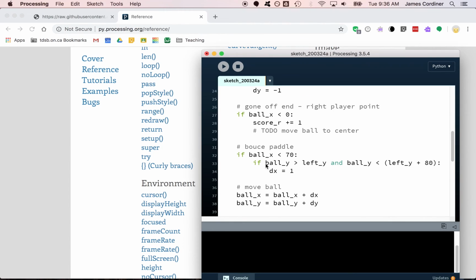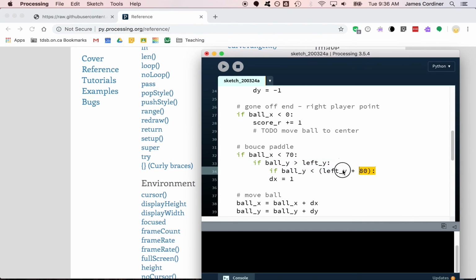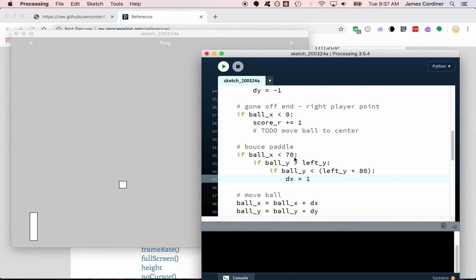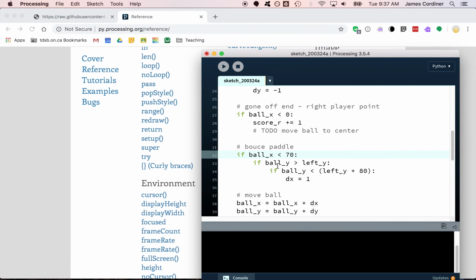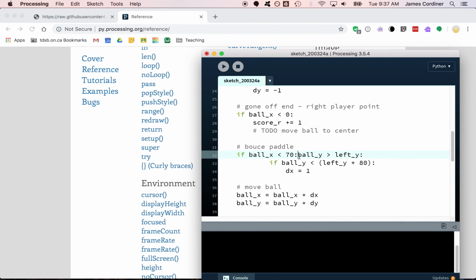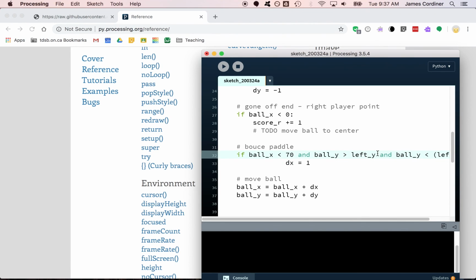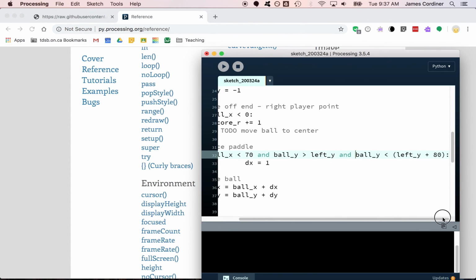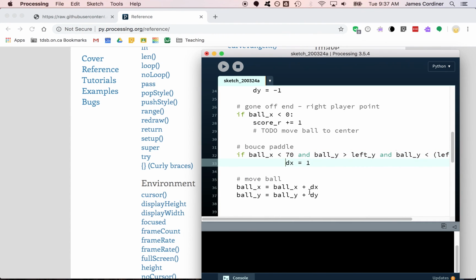Okay, and does this look the best? Let's just say for a moment, this could be written like this, all of these together. Is this one true? Okay, well, is this one also true? And is this one also true? We could write it that way. It looks really complicated, but so does using the and statements. This is the alternative. Is this one true? And is this one true? And is this one true? So it's just very long and falls off the edge there. So you can do it either way.